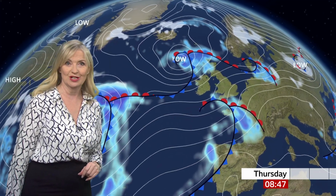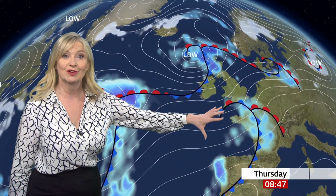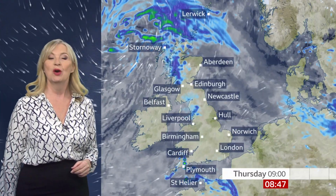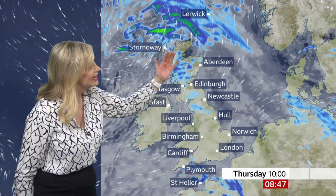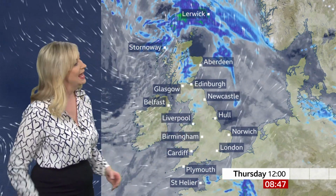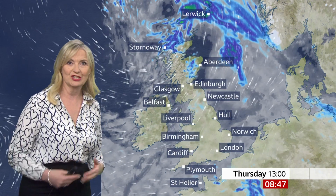You can see the yellows and the oranges coming in on the southwesterly wind, but you can also see a clutch of weather fronts scooting across southern areas, bringing cloud and murk with it. And we've got another cold front sinking southwards, which is introducing some rain. And through the day, as that pushes through Scotland, Northern Ireland, into Northern England and then North Wales, it will weaken and the rain in it much more.